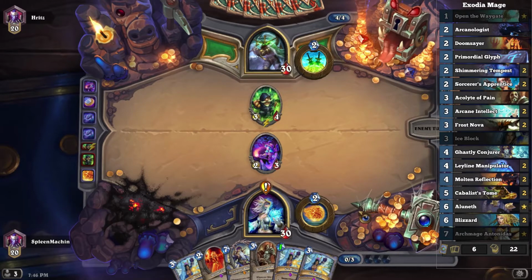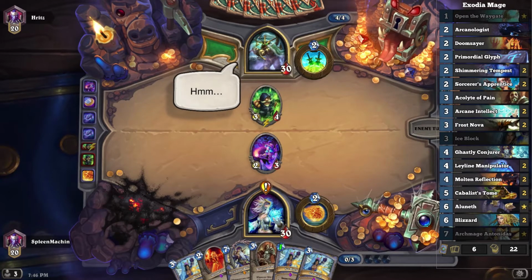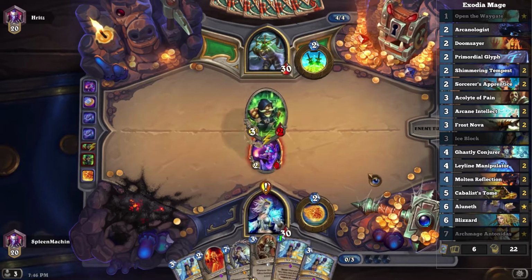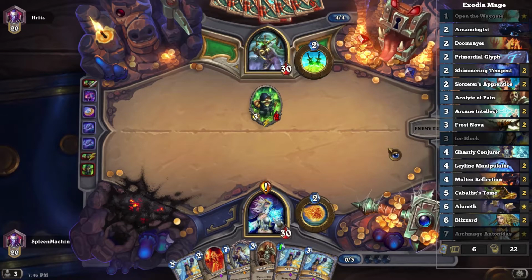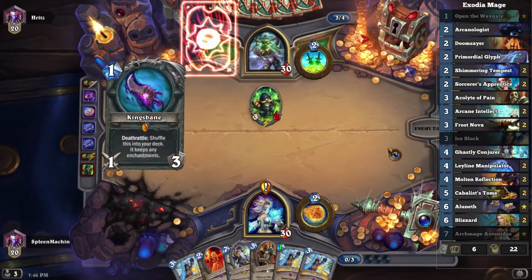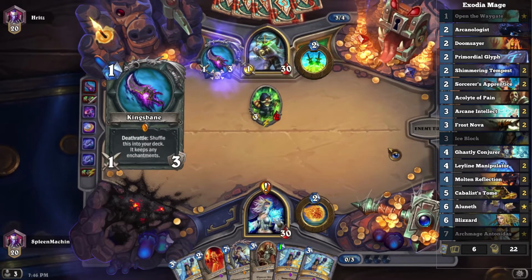Alright, so let's think here. Not much we can do outside of planning for the future. I don't want to play this just yet, because otherwise we're going to watch it die. That's no fun. What would I like to draw? I think Ghastly Conjurer is probably what I want most right now.